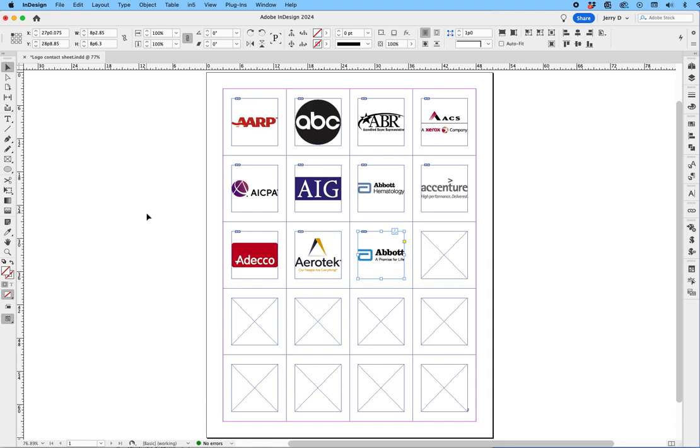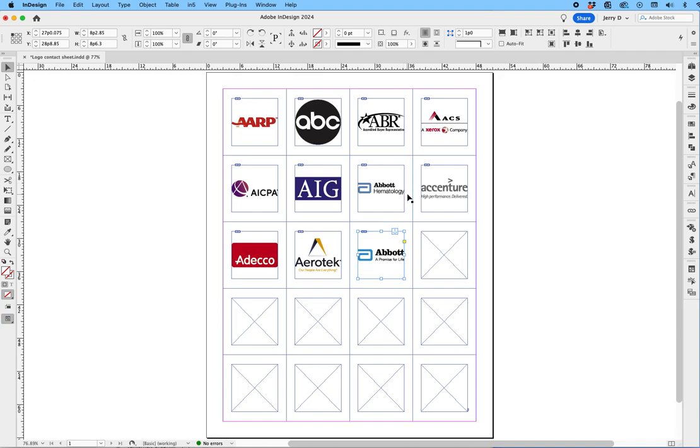So now they are kind of alphabetical, but not really. So let's say, for example, we have A, good, A, B, AC, that's good, AI, AB is here. Let's see if we can move this around. I want the Abbott to be right after the ABR.